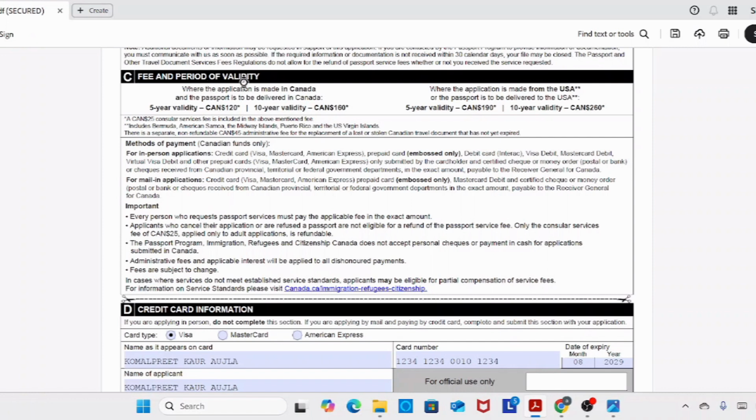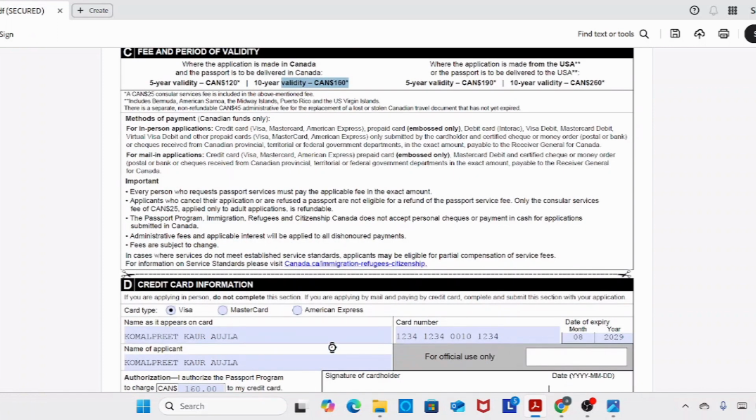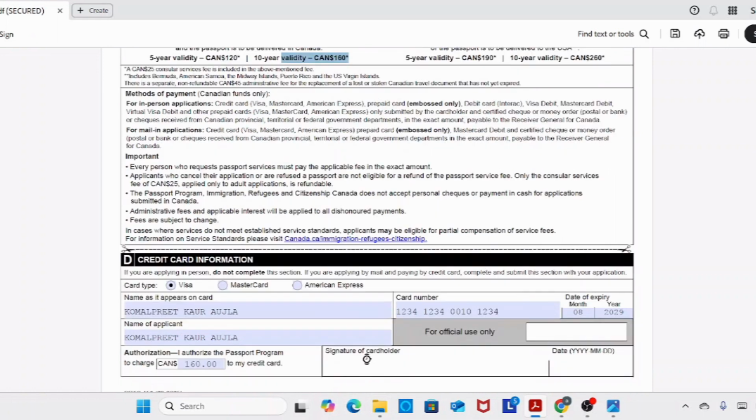Fee and period of validity. Here you can see the period of validity 10 years and Canadian dollar 160 for 10 years. Payment method: if you apply in person then you do not need to fill in this section, otherwise you need to fill it in. And one more thing, if the applicant does not have a Visa or MasterCard, a family member or friend can provide their card details, but the card holder must sign here.